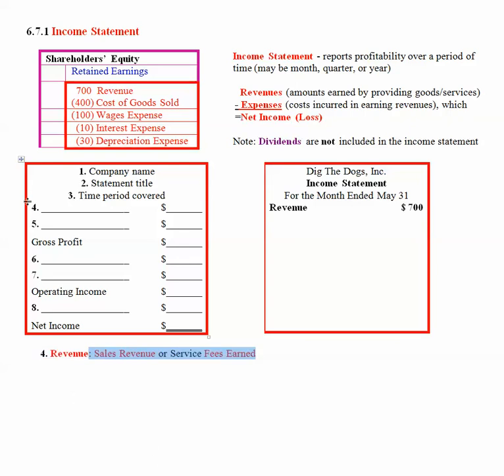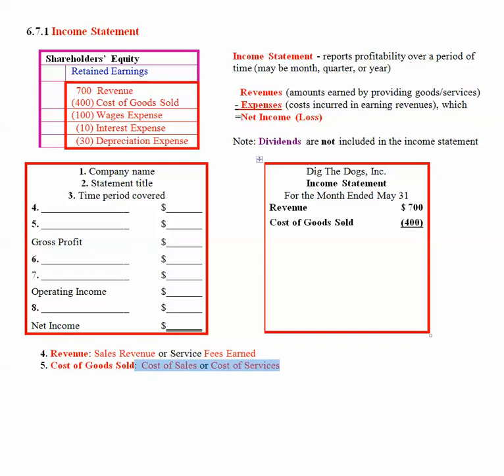I put number 4 there because that represents the first blank on this statement we're to fill out. I also have down here some other account titles that may be used. In other words, you might see sales revenue or service fees earned or some other account title representing the amount of goods or services delivered. The next line item, always for a merchandiser or manufacturer, not a service organization, is cost of goods sold. It also might be called cost of sales or cost of services.